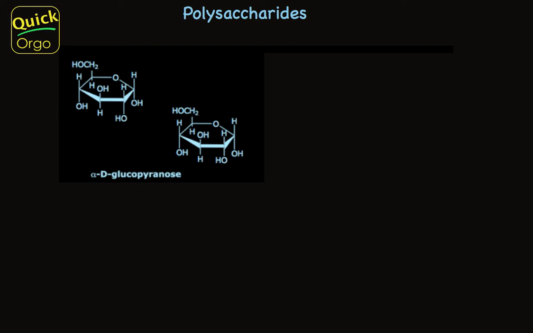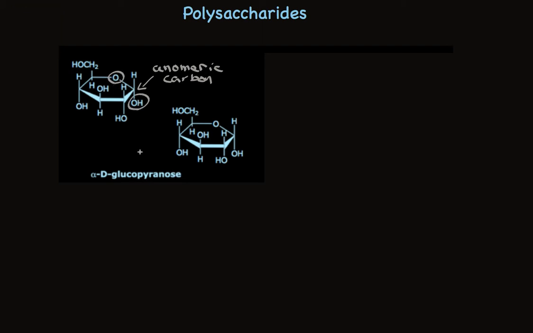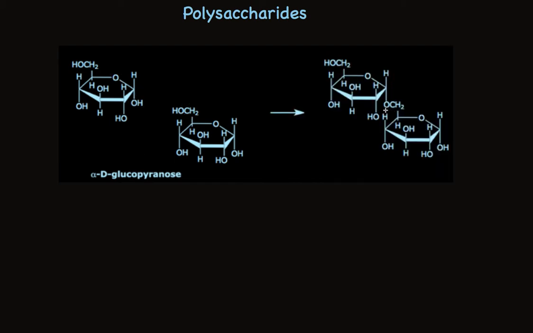A cyclic sugar has a hemiacetal at the anomeric carbon. That carbon has two oxygens attached to it, the ring oxygen and the hydroxyl group. That hydroxyl group is easily replaced by an alcohol to make an acetal. When that alcohol is a sugar, you make a disaccharide. The oxygen of this sugar hydroxyl group is the oxygen that ties these two sugar units together. We've got two units hooked together, so we call it a disaccharide.